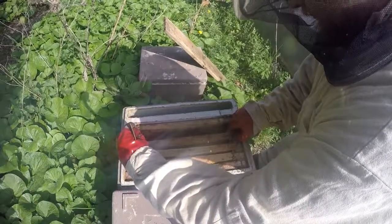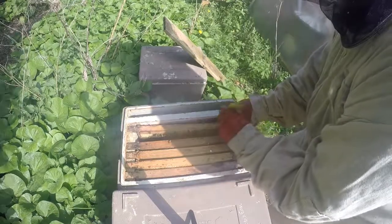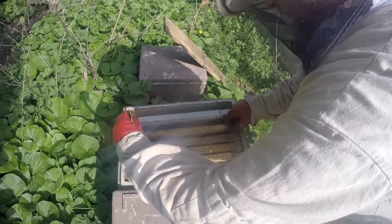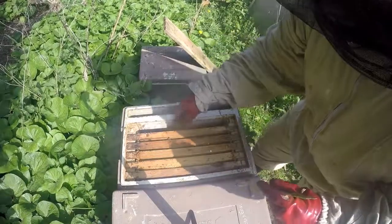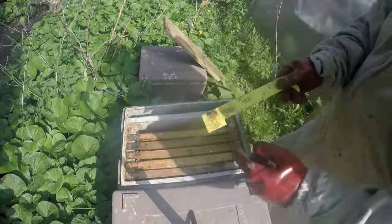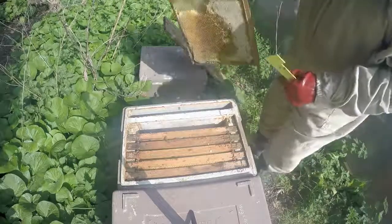So I have options now. I have to think about what I'm going to do. So there's a reasonable number of bees there. With a healthy queen, you could very well see that grow in the season and actually yield honey at the end of the year. But without a healthy queen, there's some problems there. So if it was a month later, I'd be able to raise a queen and put her in, replacing the old queen. In fact, quite likely, the bees would do that themselves, which is something I'll talk about in another video.